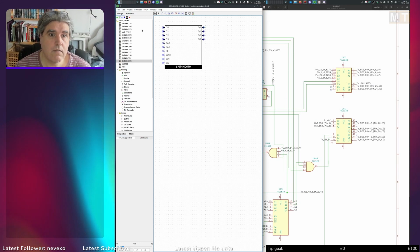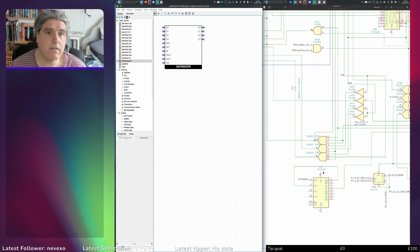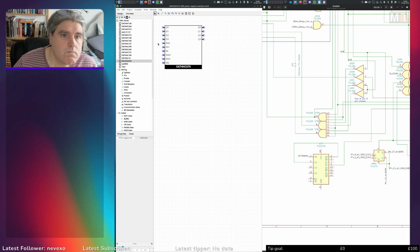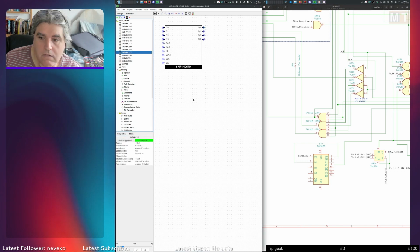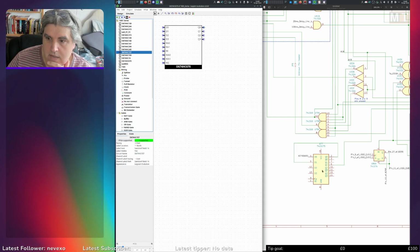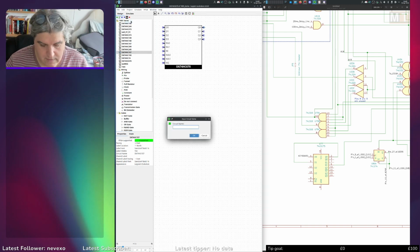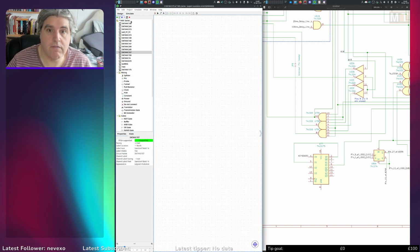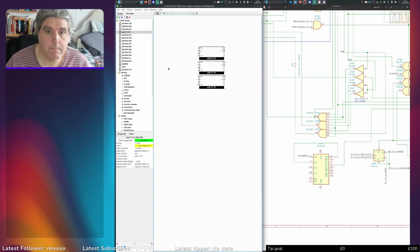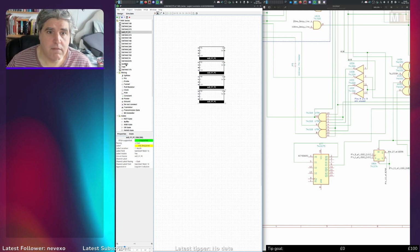138 I've got, haven't I? 138 I've got. Another 74, 74, 175. I don't have the 175. I've got the 157. That's 4 Ds, isn't it? Add a circuit. 74175, which I believe is just 4 D-type flip-flops. Which is kind of the same thing I've got for the 4 edge there, isn't it?